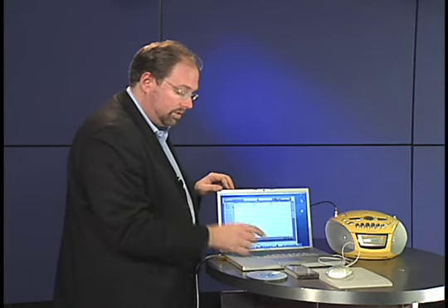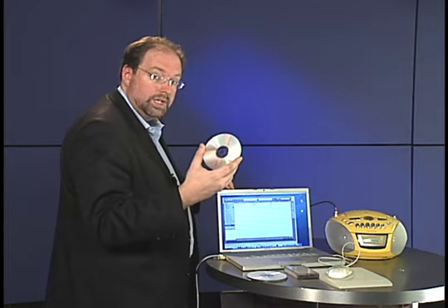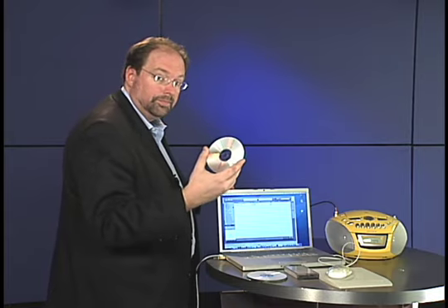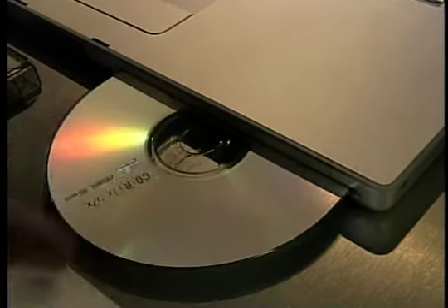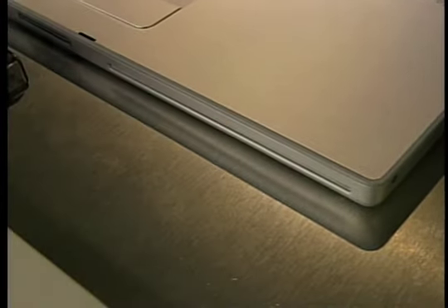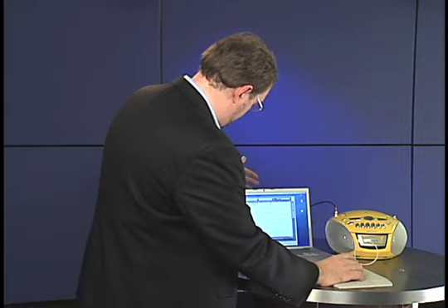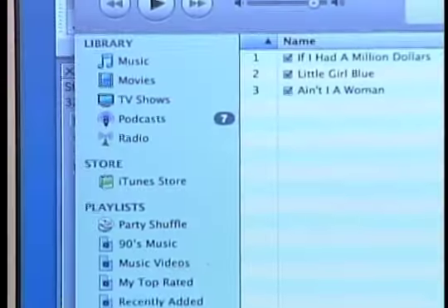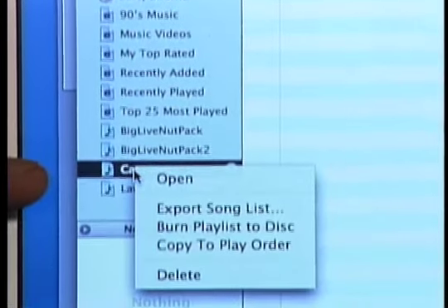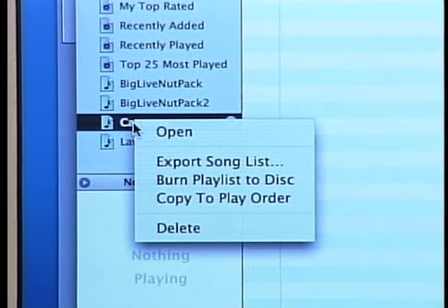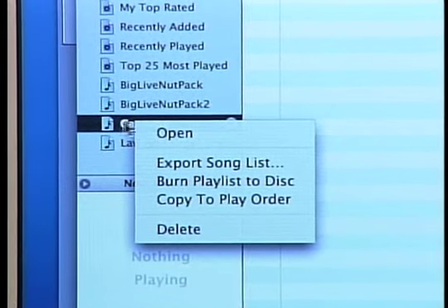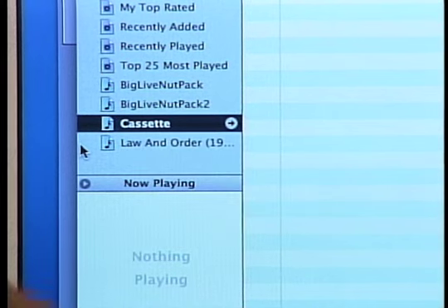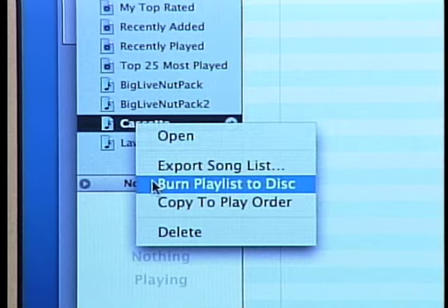And from here you can burn directly to a CD. And I can even show you how to do that. And now that I've got this playlist built, I have the option to burn it to a disk.